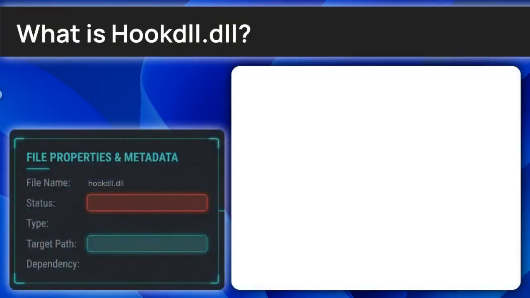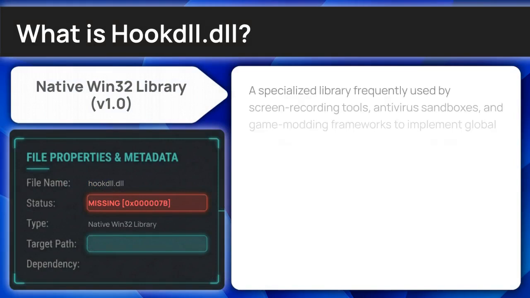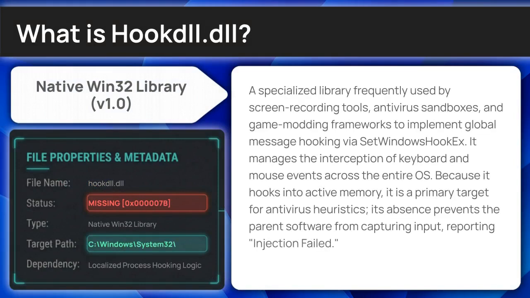This is the Hookdll module, a specialized library frequently used by screen recording tools, antivirus sandboxes, and game modding frameworks to implement global message hooking via SetWindowsHookEx. It manages the interception of keyboard and mouse events across the entire OS. Because it hooks into active memory, it is a primary target for antivirus heuristics. Its absence prevents the parent software from capturing input, reporting injection failed.